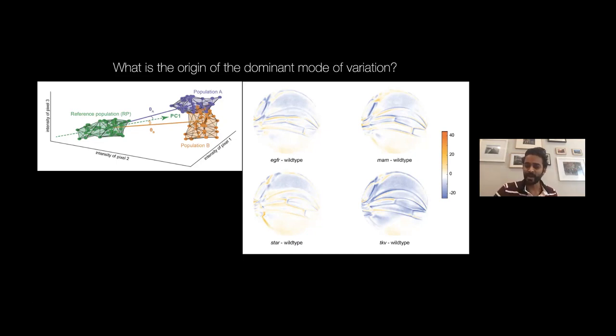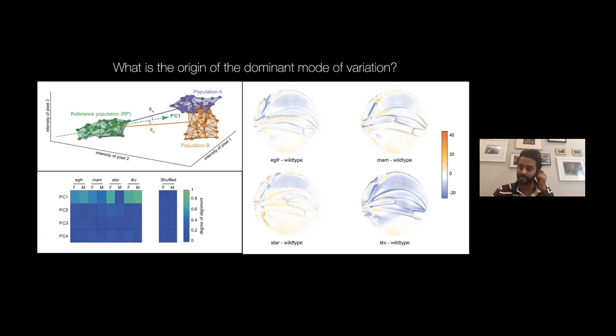I'm here to tell you that's absolutely not true—there is a phenotype. You just need a high-precision instrument to be able to see that phenotype. What I'm plotting are the purple and orange lines—they are the vectors, the directions in phenotype space you must walk to go from wild type to the mutant. I can measure the angles between these mutant phenotype directions and the directions of variation in a population. Here's what you see: incredible alignment with the first principal component.